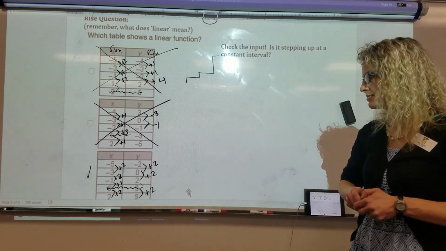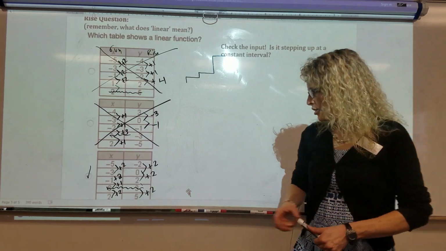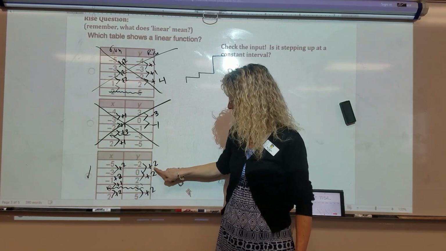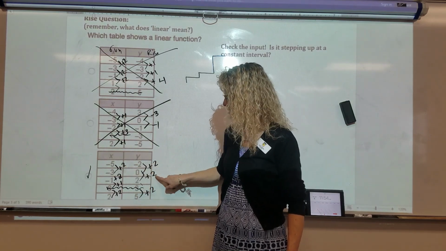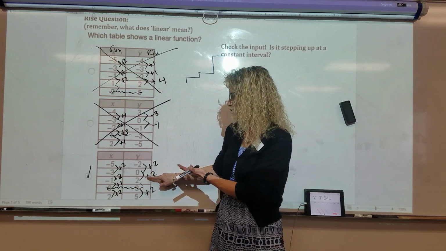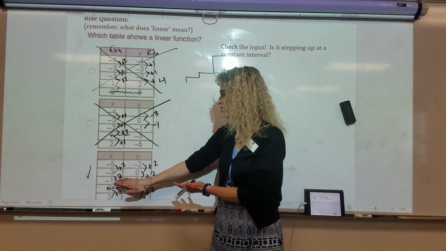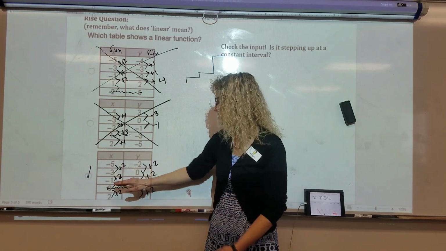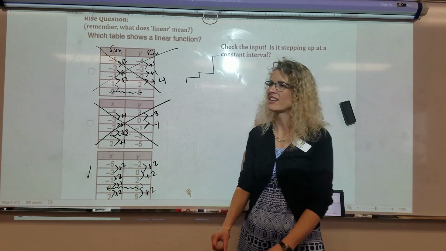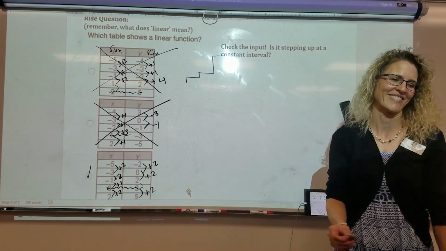Why do you just get rid of the one that doesn't match? Well, because I want to make sure that for every 2 that I step up, I'm stepping up 2. And here, if I'm stepping up 1, I shouldn't step up 2 here. So I just want to make sure I'm looking at just ones that are consistent. So probably I step up 1, and I do. Okay. Did I explain that right? That makes sense. Okay, good.